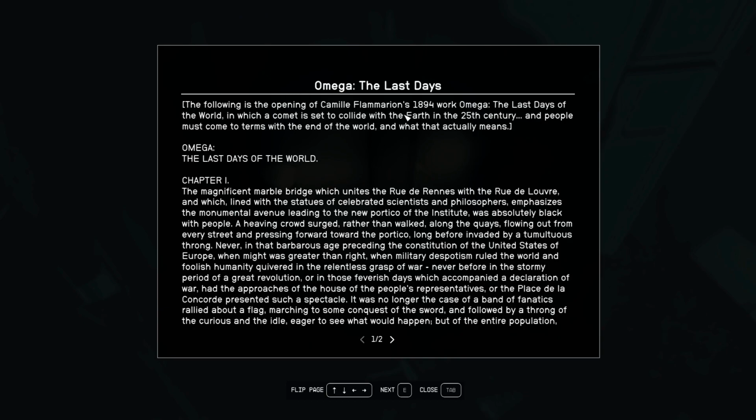Camille Flammarion's 1894 work, Omega, the Last Days of the World, in which a comet is set to collide with Earth in the 25th century, and people must come to terms with the end of the world and what that actually means.